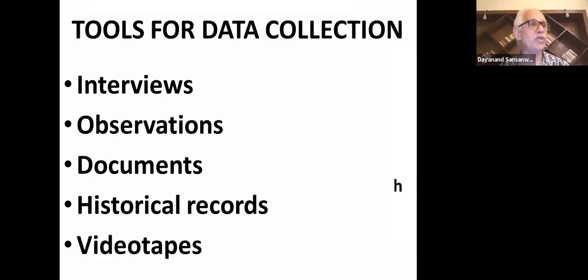It may be videotapes. These are the different tools. See here, you do not use tests. Here, you do not use scales. Here, you do not use inventories. Please understand, in the grounded theory, whatever data you collect will be with the help of these: the interview schedule, observation schedule, documents, historical records, videotapes. And these tools are unstandardized tools.